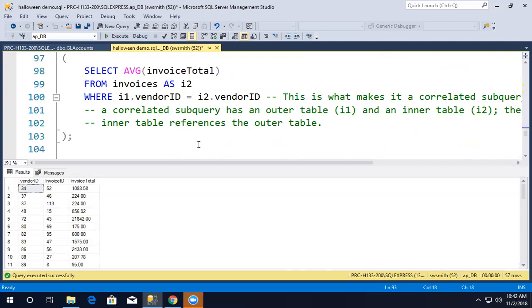Now, one vendor might have 0 or more invoices, but each invoice has to have one vendor assigned to it. Otherwise, what do I have? Not childless. There are lots of childless parents. Yeah, I have an invalid child.